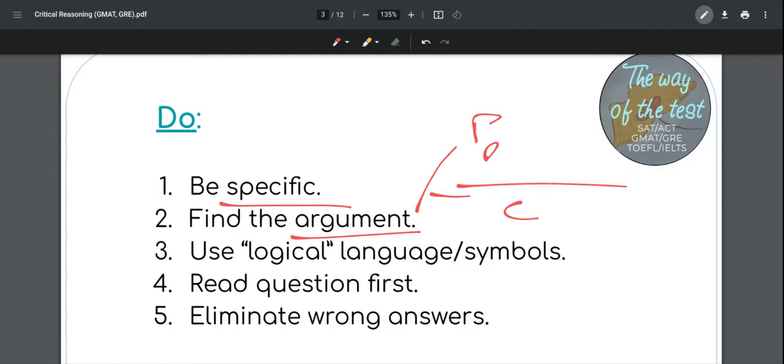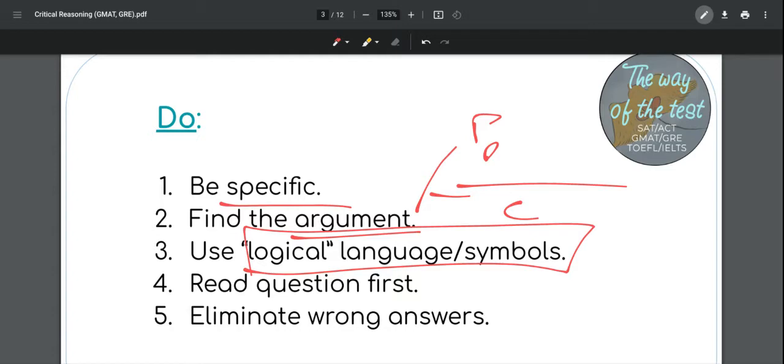And the third thing I want you to know is that you have to use logical language or symbols. When you find the premises and the conclusion, the premises in the text will be written in normal, natural language. So there will be full sentences in English, right? But when you want to locate the premises and work with them, especially for the logical rules, you don't want to use the full natural language sentence. What you want is to use logical language or symbols. So if you remember your logic classes from college or from high school, just use that.